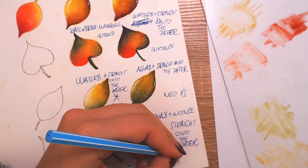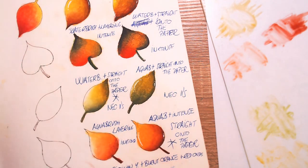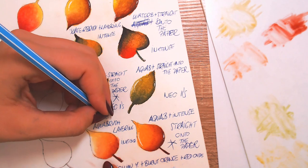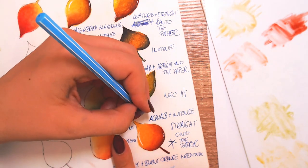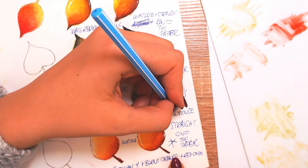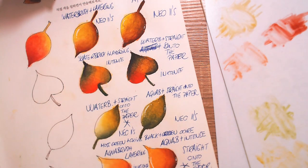Sicilian yellow plus burnt orange, then we are ready for today. We finished what I wanted. I could show you, I'm really happy. So the Neo tools were, let's see, moss green, olive black, and golden ochre, right? Green ochre, sorry, it was green ochre. Green ochre and Chinese green.